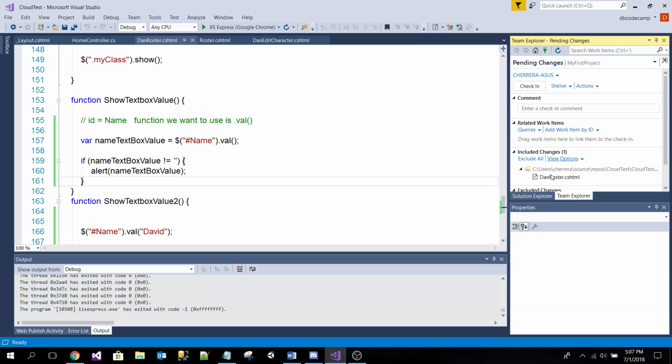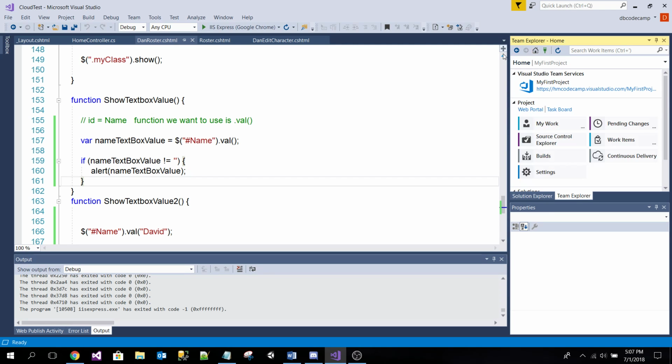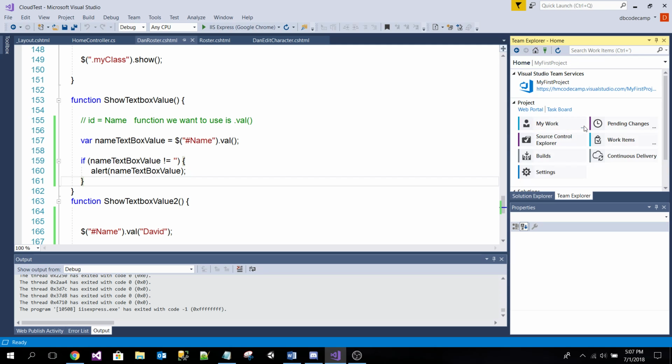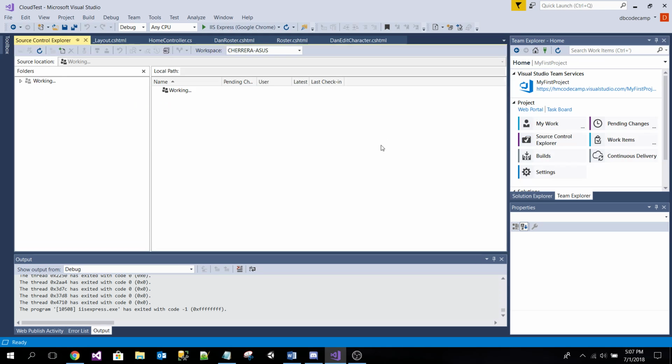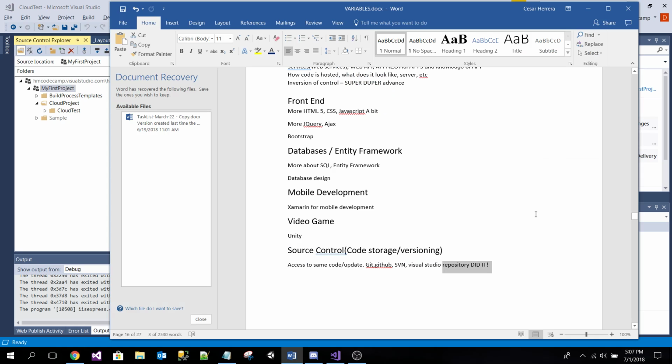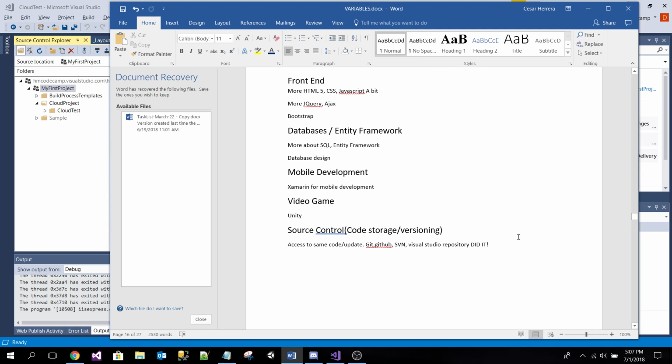Yeah, Source Control Explorer, this thing. There's a name for it, the legit name, which I will give you so that you have to remember it. I just call it Visual SourceSafe, but they changed the name. It's the repository, the code repository. So we have fulfilled this one here.